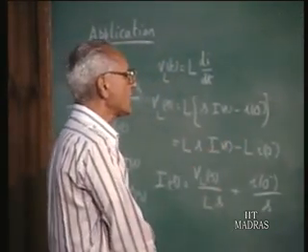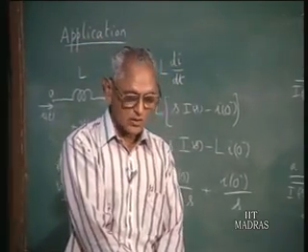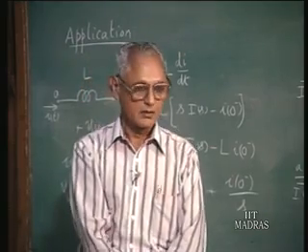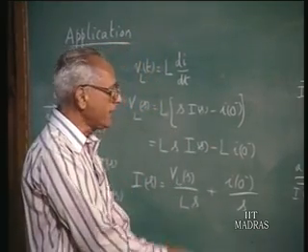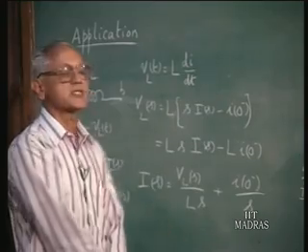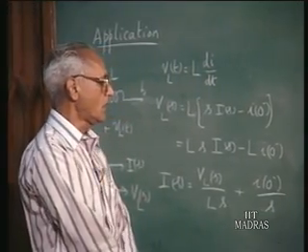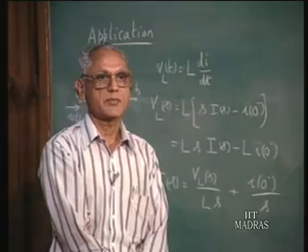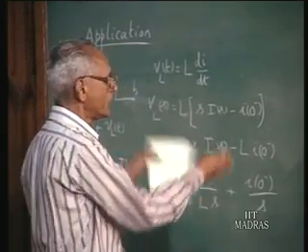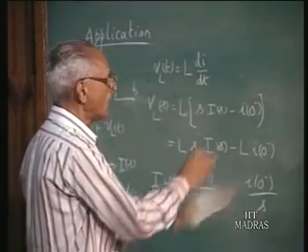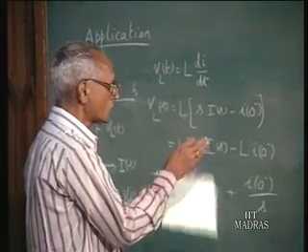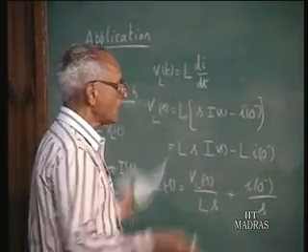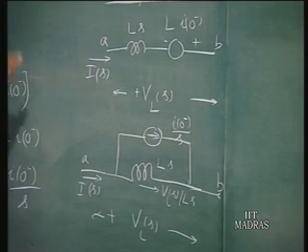Just as we have a generalized impedance Ls for an inductor, for a capacitance it turns out that the generalized impedance is 1 over Cs. We will do that later. But our point in presenting this at this stage is to show an application of the derivative rule in the Laplace transform theory, how we can apply that to evolve circuit models of this type. These are called transform diagrams. So we have a transform diagram of a whole circuit. We have similarly generalized impedances for inductors, capacitors, and so on. The whole assembly is referred to as the transform diagram. This is the transform diagram pertaining to one element, which is an inductor.